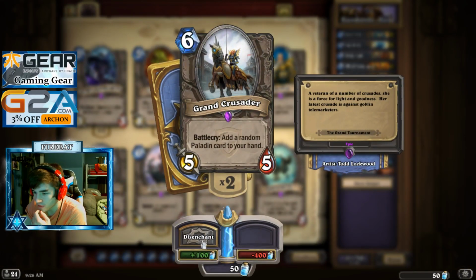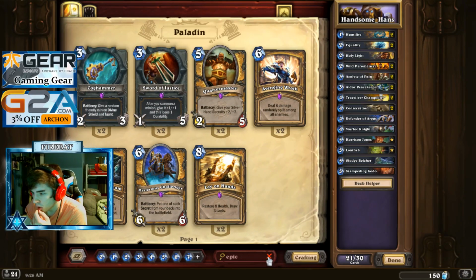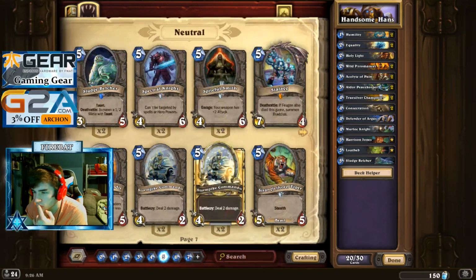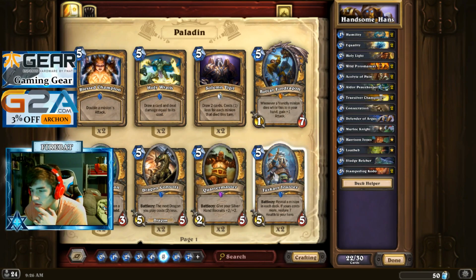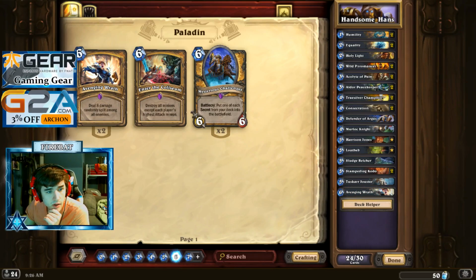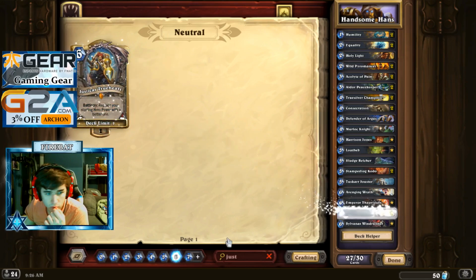I can't see someone playing 2 Grand Crusaders. Alright. How much does a Stampeding Kodo cost? Oops. Alright, good. Alright, we got 2 Stampeding Kodos. Tuskar Jouster. Avenging Wrath. And a big old train of legendaries now. We got Imp. Sylvanas. Justice card. Lands and Tyrion.